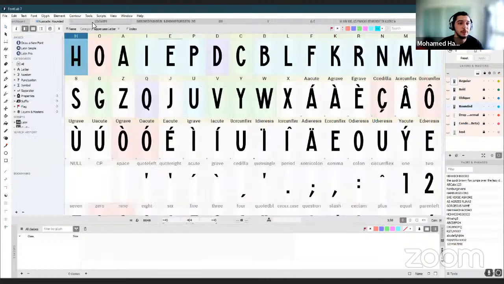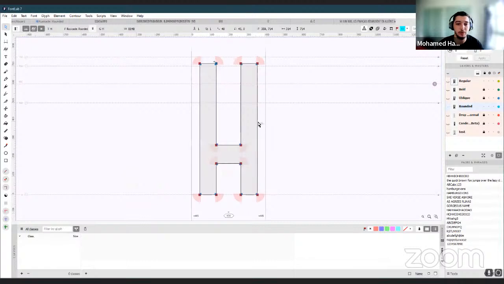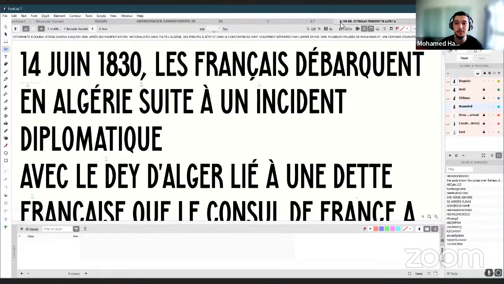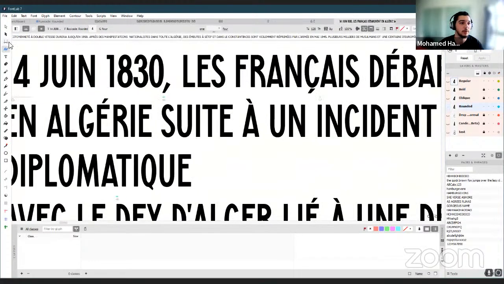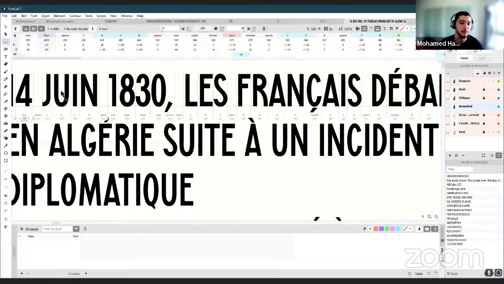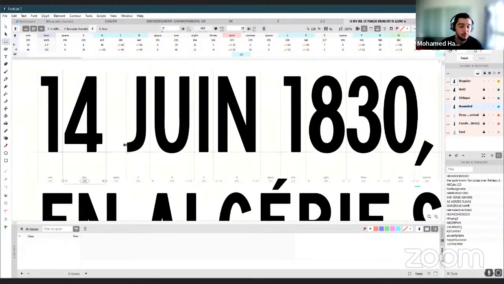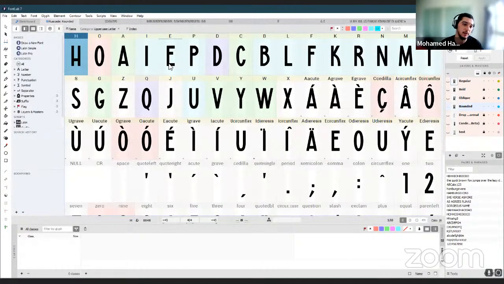Yeah, so first thing to do, I suggest, is to work on the side bearings of your letters. For example, let me open up this. So this is a font I'm working on. For the side bearings, if you do it in a pro way, a cleaner way, you have to select the letters that have the same left shape.